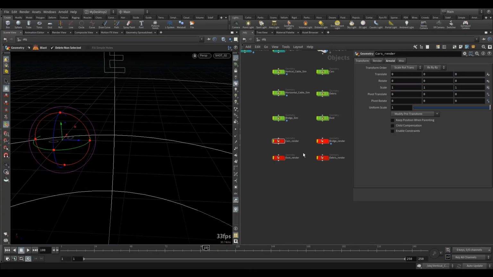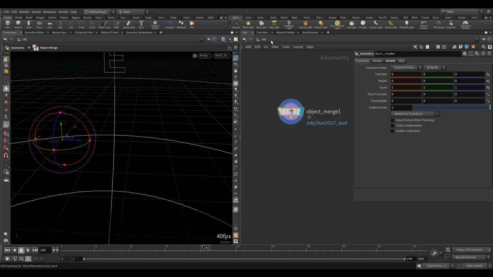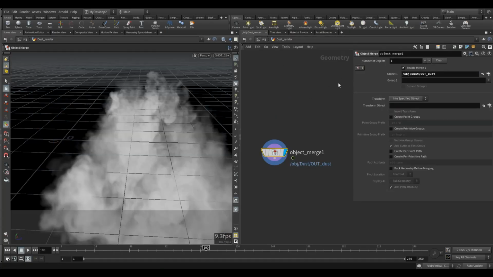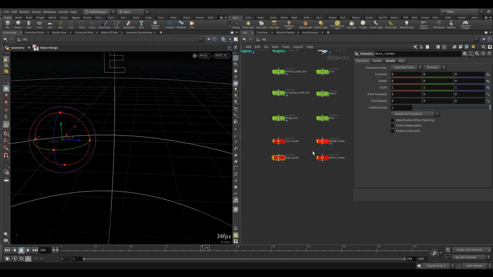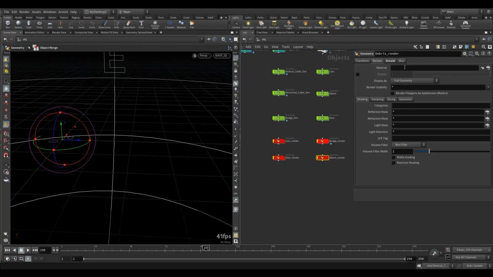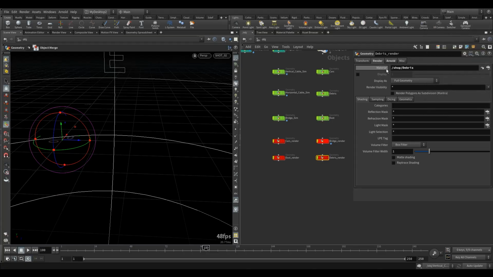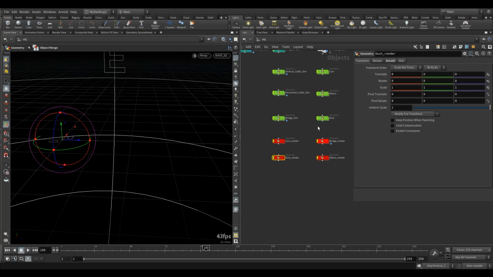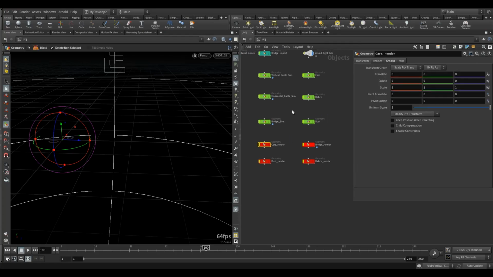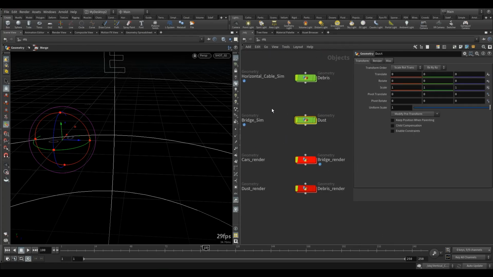And then for the dust, well, we don't have the material applied to the dust, so let's make sure we do that. Sorry, not the dust, the debris. So render, come to material, and then into shop, and I think we have a debris there. Great. By the way, if you don't have these Arnold tabs on your geometry nodes, I'd have them on all of them, but there we go.